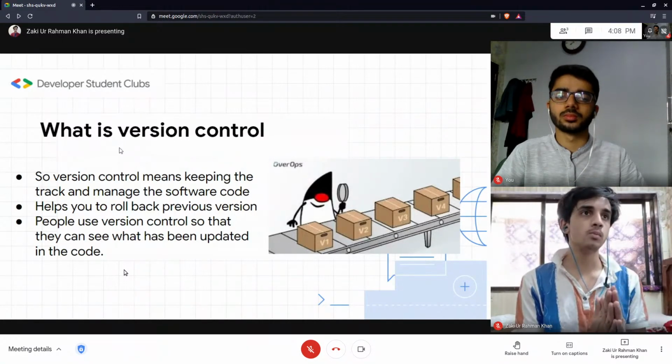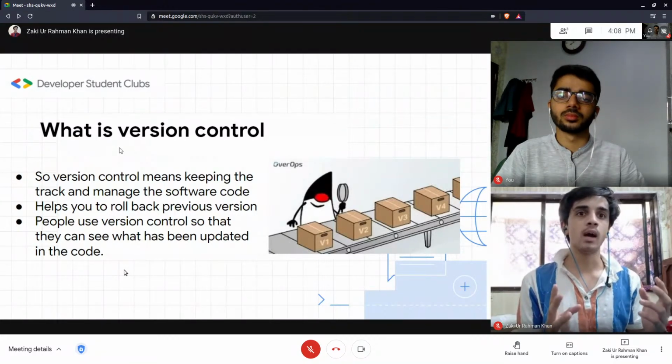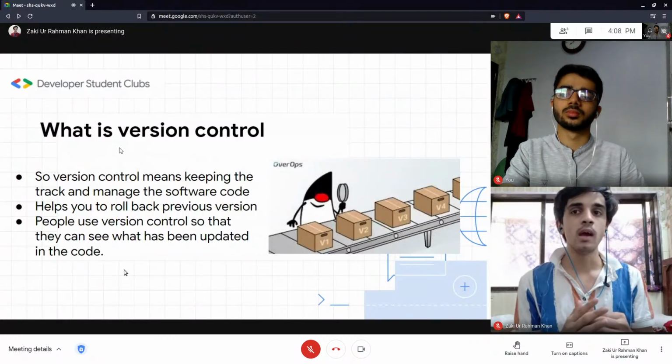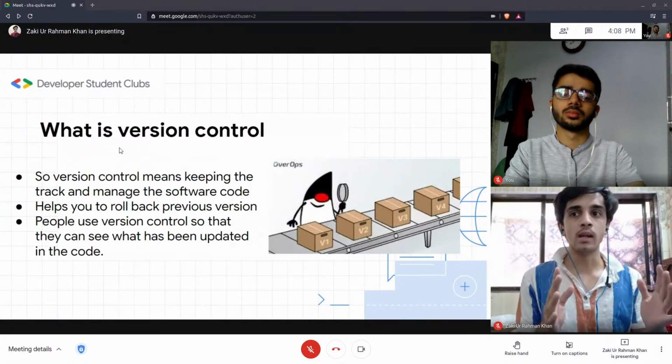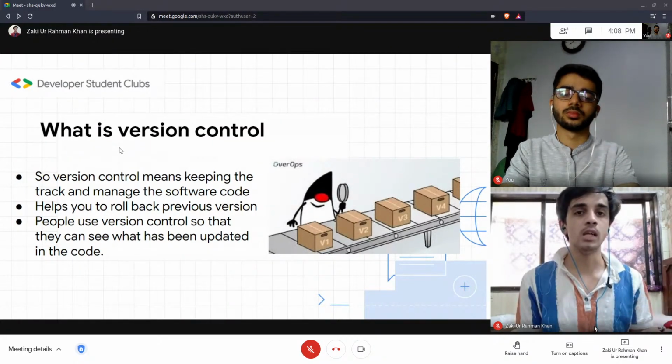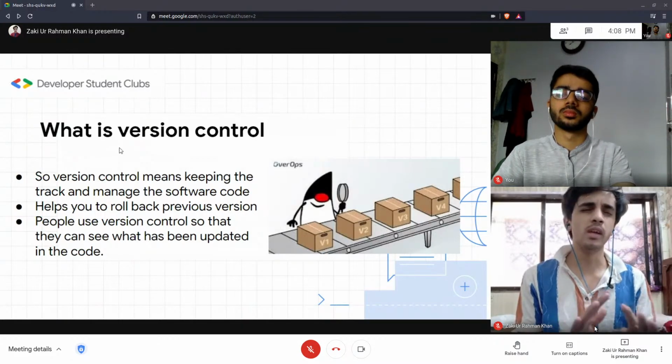So to understand it much better, let us take an example. Say I am creating a basic website and I have deployed it and customers are interacting with it. And then after some time, I thought of changing its look and changing some backend, and the code works very well on my machine. But as I deployed the code again on the server, my website crashed. The customers are calling me, saying Zaki, there is an issue, everything is messed up.